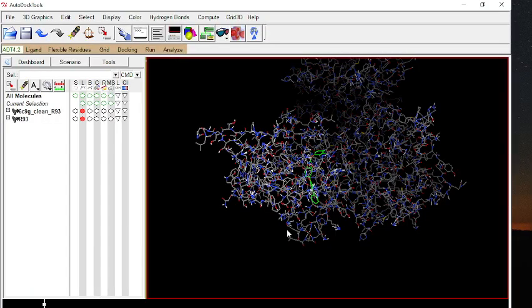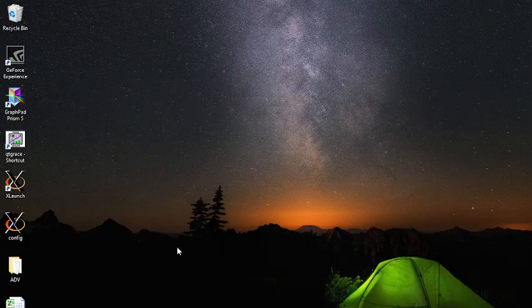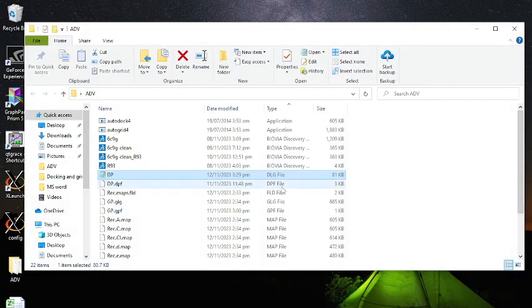At this point, the docking can be repeated for the control ligand using the same pocket and starting from the step of tutorial number 4. The results of the control ligand can then be compared with the query molecule. Now check your default folder. This DLG file is important for analyzing the results of your docking. In the coming tutorial, I will be analyzing the results of this docking.